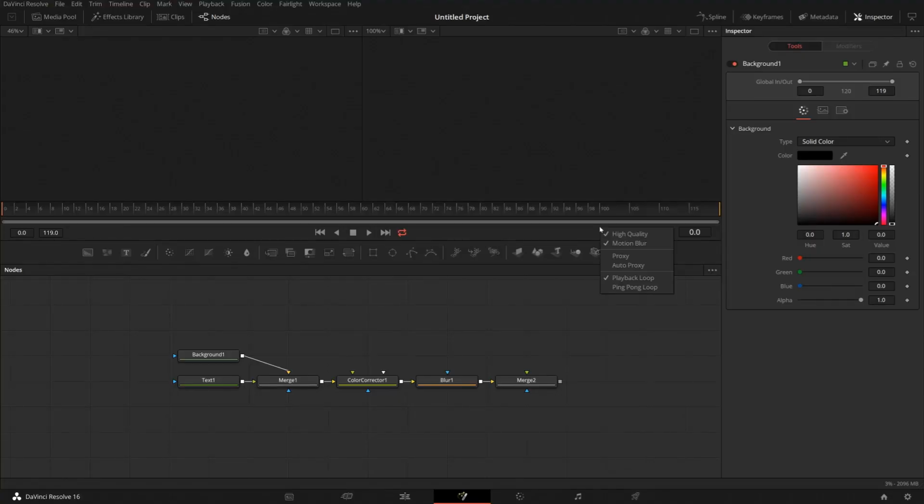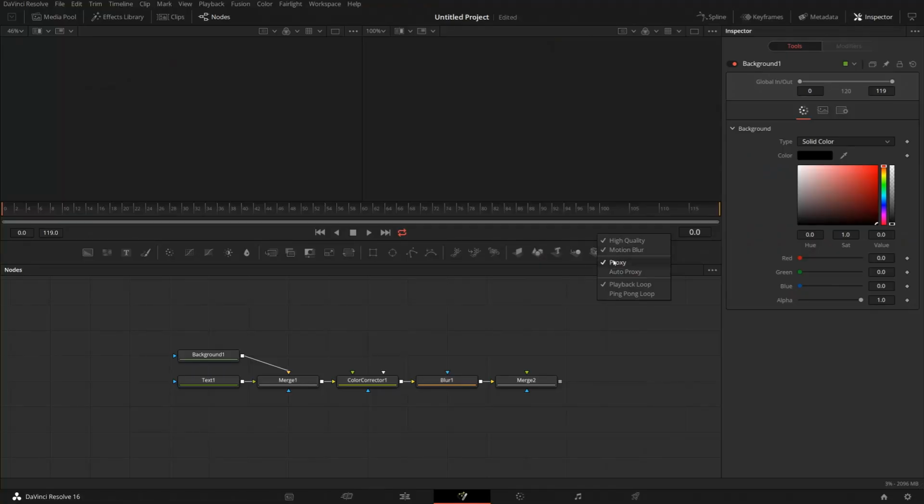One last setting to consider is the proxy and auto proxy. So proxy, when it's enabled, means that all calculations are done on a lower resolution. Auto proxy means that your display is going onto a lower resolution while you are changing or adjusting any parameters or zooming in the display. So for on-the-fly calculations while changing parameters, while you're doing that, it goes to the auto proxy and then goes back. Turn it off when you are working on very detailed stuff like edge detail and things where each pixel matters, and you can turn it on when you're doing general arrangements and motion graphics and stuff like this. So here you have it in the menu.